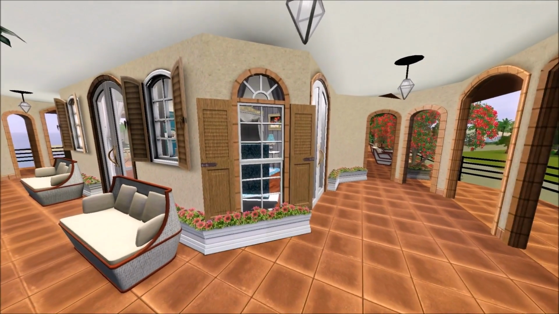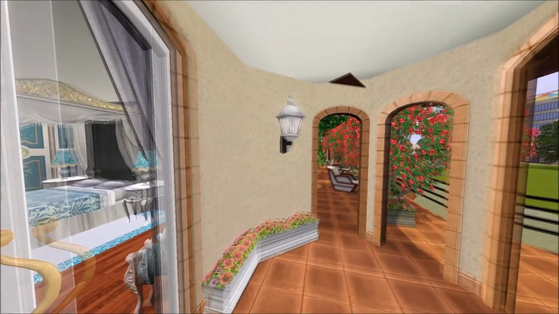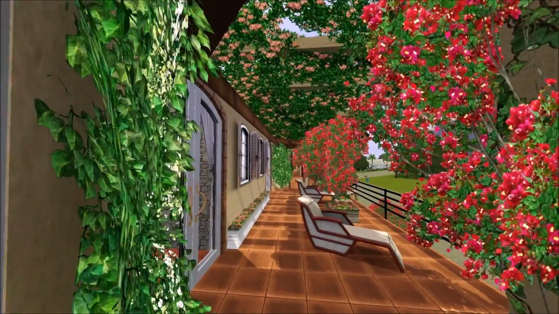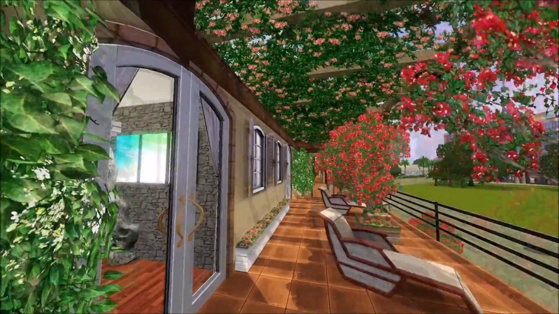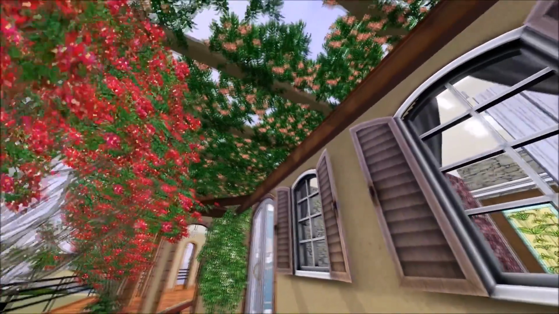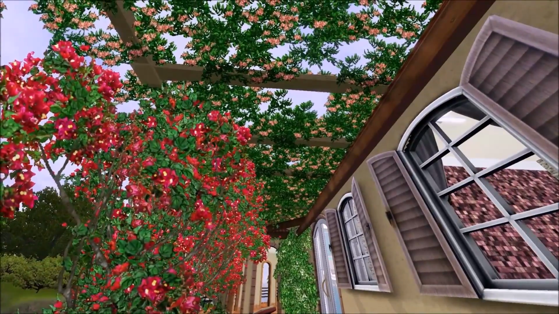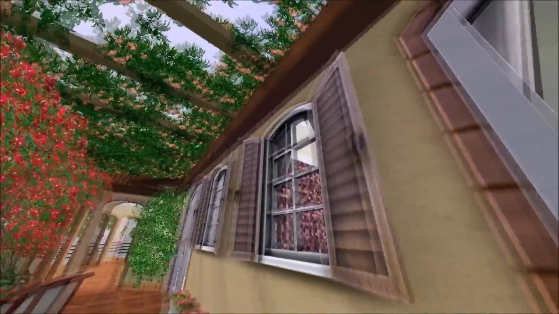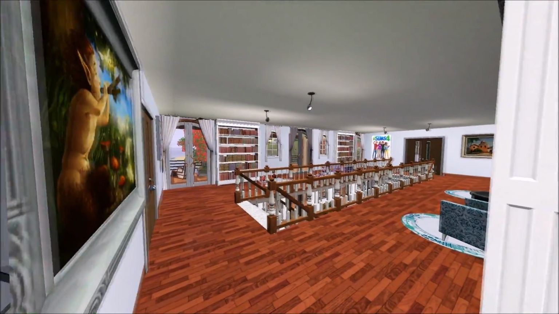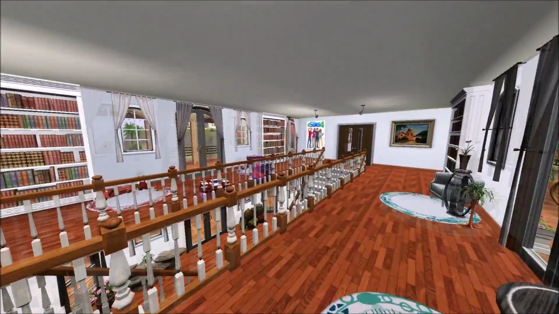Now the outside doesn't have anything special inside, but the places in between the archways are my favorite places, where you have all the greenery surrounding you, and you have all of the lounge chairs where you can sit. It's just a truly magnificent place. And actually, Bougainvilleas in The Sims 3 look really good and really accurate to what they are in real life.